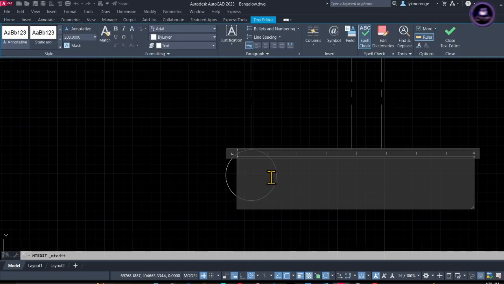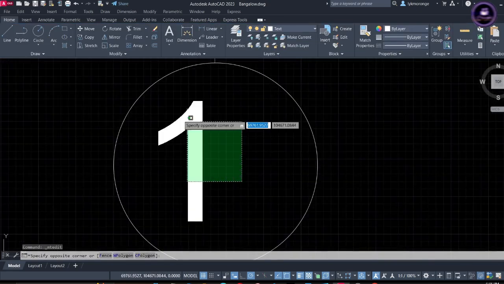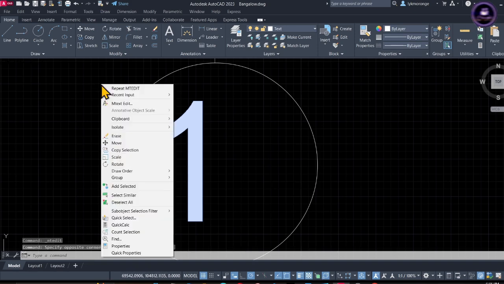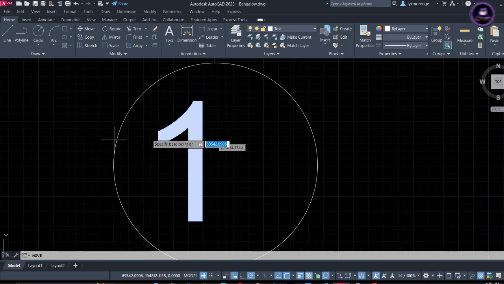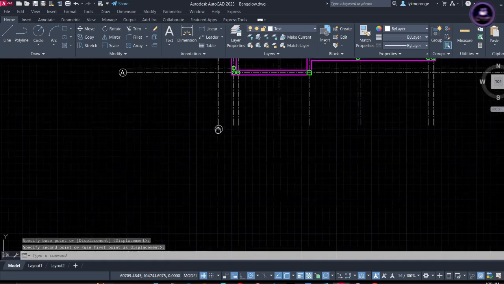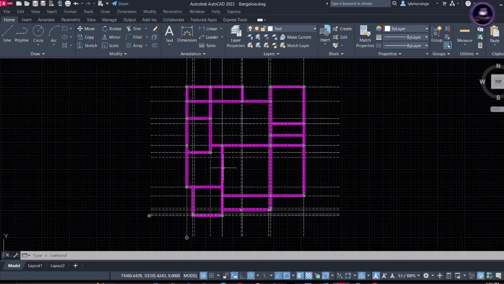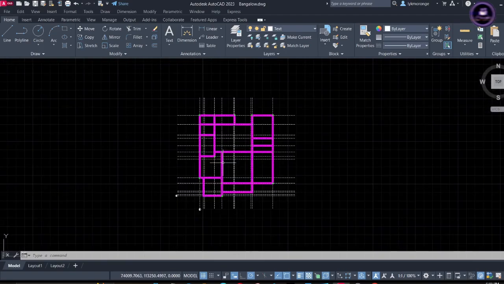in ProtaStructure, because ProtaStructure usually does not import these grids, unless you do the renaming, which will only be possible from ProtaStructure 2025. And because I'm working in 2022, it will not actually move with these grids. So I think I've actually done my general arrangement drawing up to this level. It's okay. Now I can simply save it, and then I import to ProtaStructure, as I've just said.